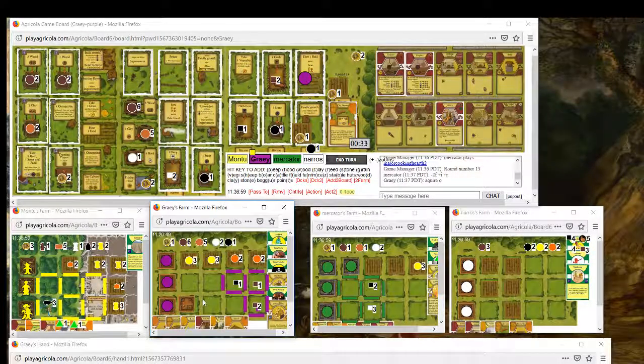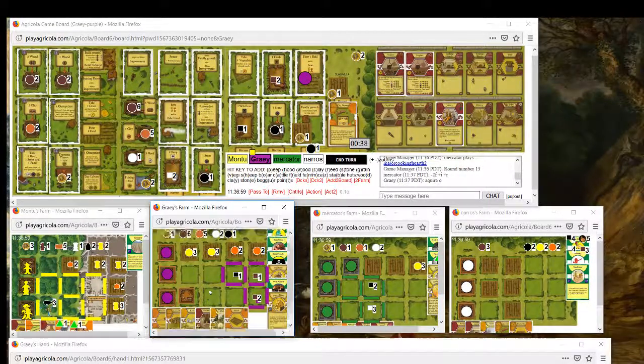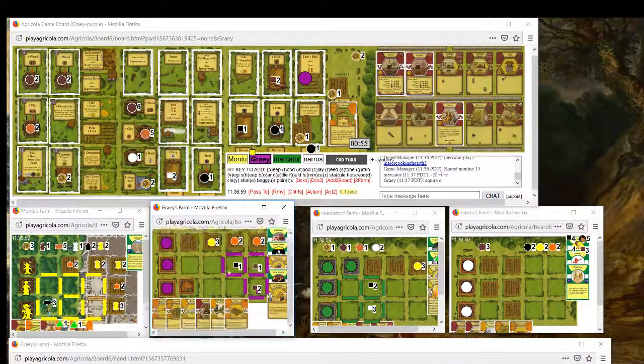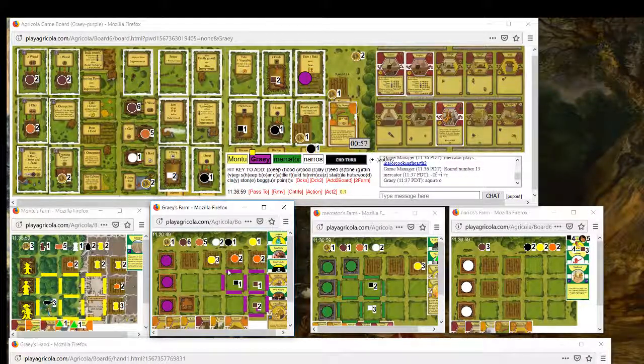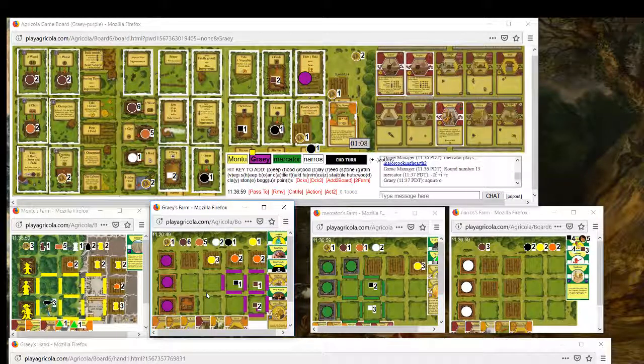Can we afford to sow this grain? We might need to bake it, actually. I think we need to bake it. Oh, not food. Grain. We could also buy a cooking hearth. Oh, all the cooking hearths are gone. Maybe we could buy a fireplace. We'll have to wait and see. We have costermongers for two food. We need to bake this. So, boar takes us to six. Costermongers takes us to eight. Yep.